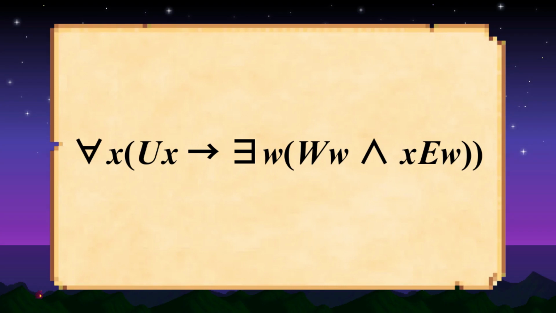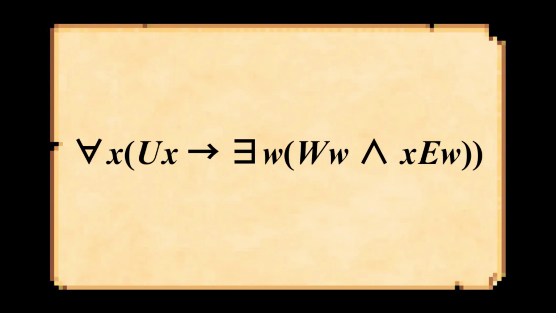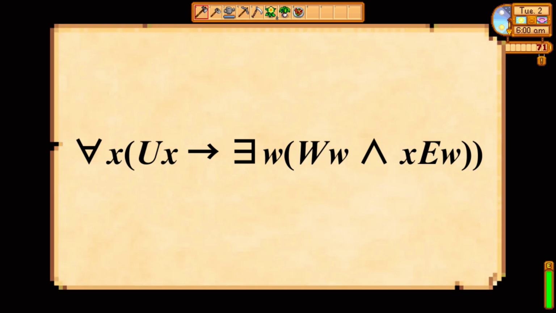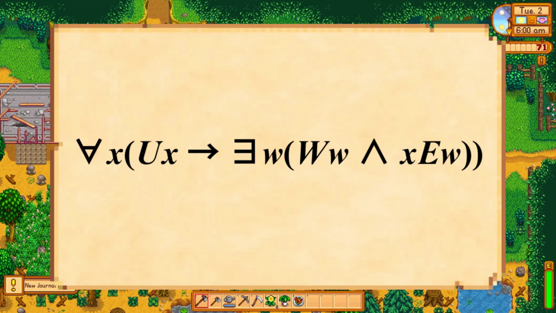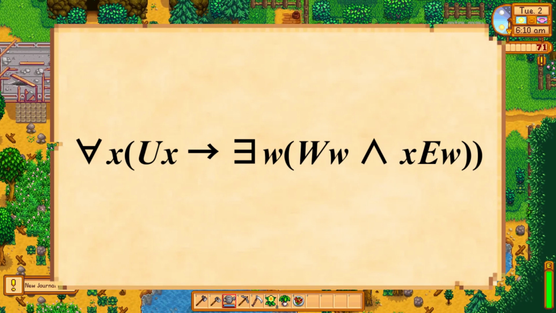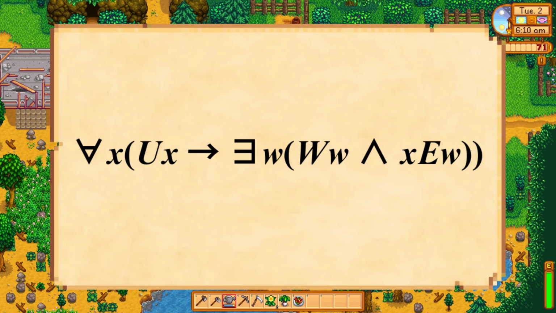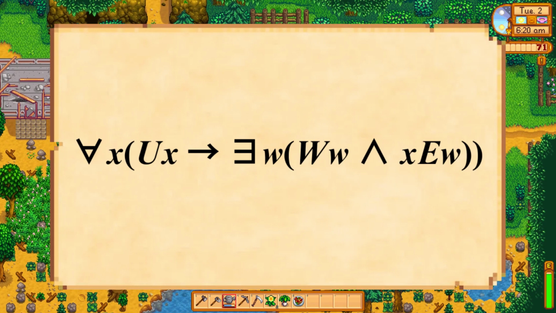The inverted A is called the universal quantifier, whilst the reversed E is an existential one. With the notation that is used here, they're read as "for all x" and "there exists a W" respectively. Moving on to the connectives, the arrow means implication, and the inverted V turns into "and." Altogether, we get something like, for any understandable being, there exists something which is a world, and in which that being exists. Immediately, the question this raises for Lewis is whether or not it's credible.